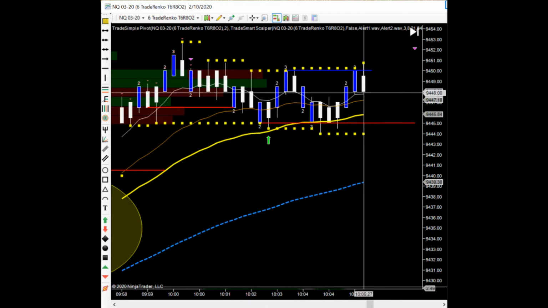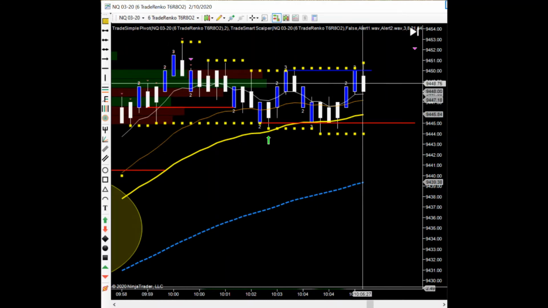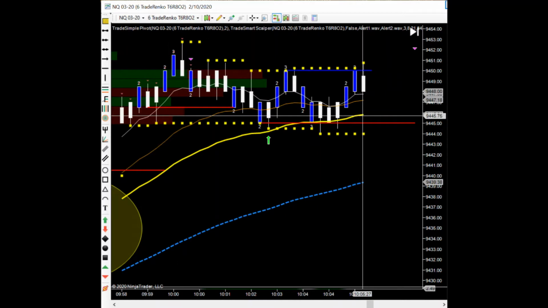And again, here's another opportunity. You could take this one. We're still really in chop. We're in a range. Based on the movement of this before, I do kind of like this, but I'm not going to take it just because who knows how long this range is going to go.